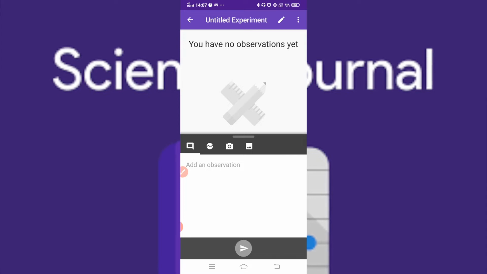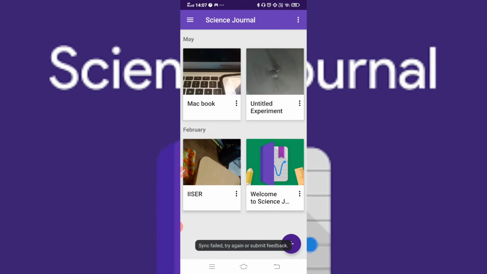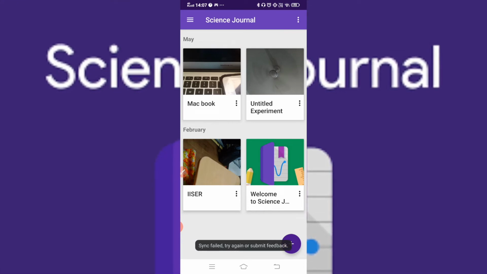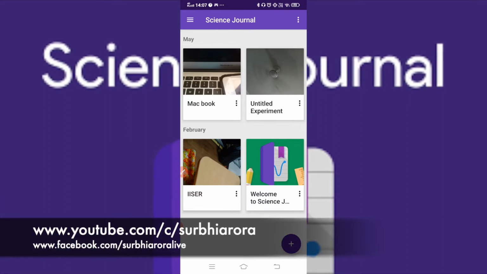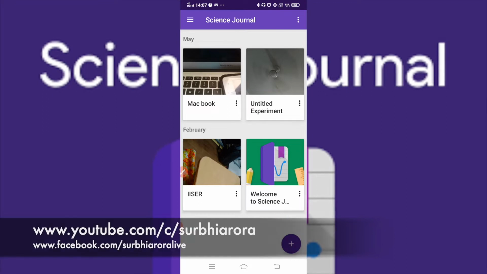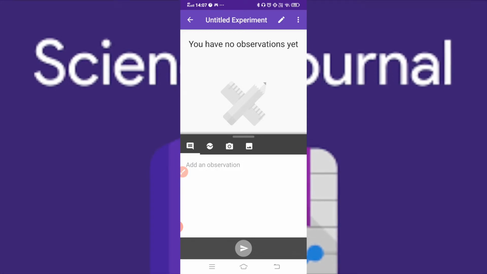When you go into the home section, these are some experimentations done by my son, and he's just 6 years of age, so he keeps on experimenting. I will just go there and open up this plus sign which you can see on the screen. When you click on this plus sign, a window opens up for you. This window shows you 4 icons: a chat box, a ball with a wave in it, an option to click a photo, and an option to upload an image also.